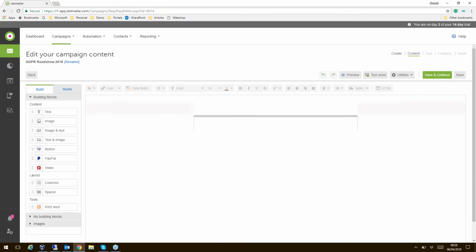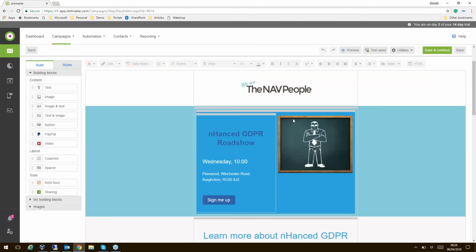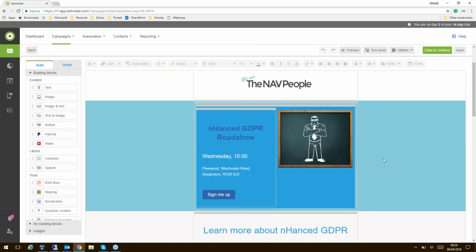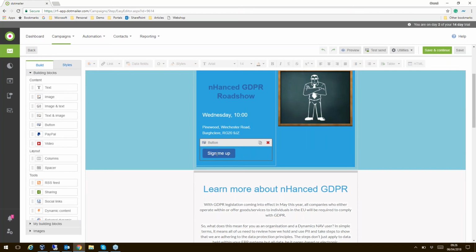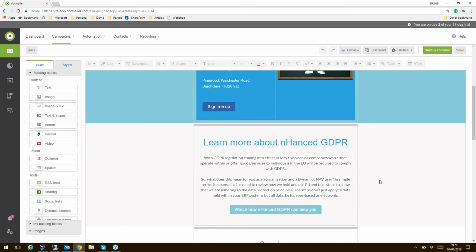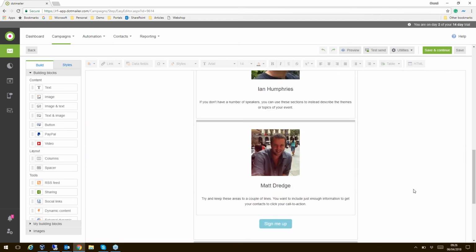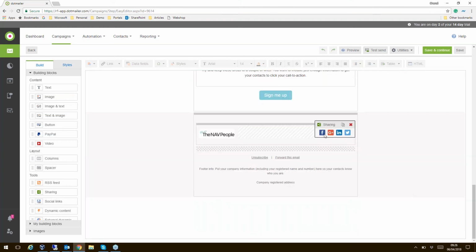So I've just created a template. I've actually used one of the templates that they have and just inserted some of our logos, some text. You can do things like nice hyperlinks to sign you up to different pages or watch links to videos, and images and pictures as well, for example. You can also add obviously your links to your social media, and there's also, as you can see on the right hand side, a link to PayPal. So if there is any sort of links to payment providers, then they can provide you as well.